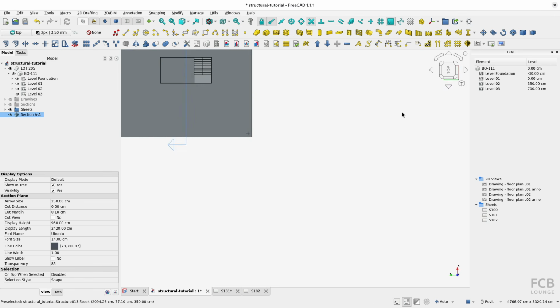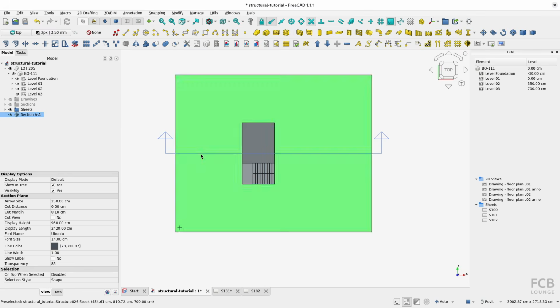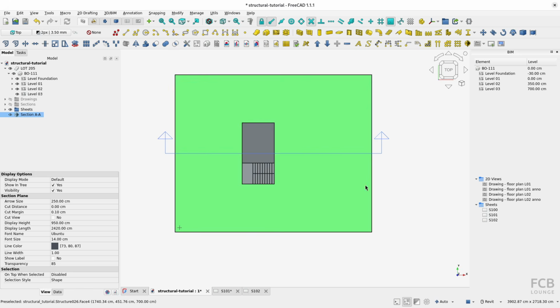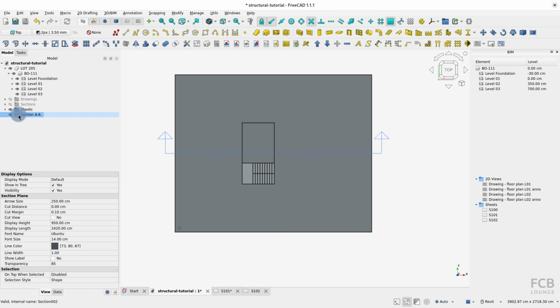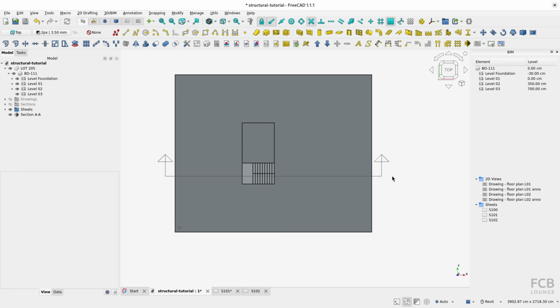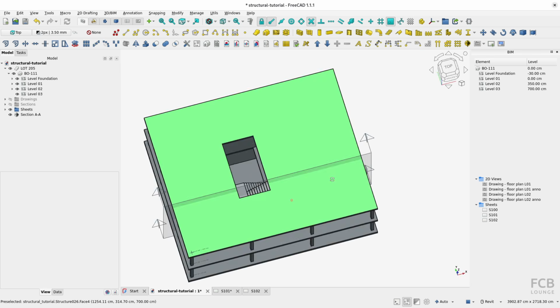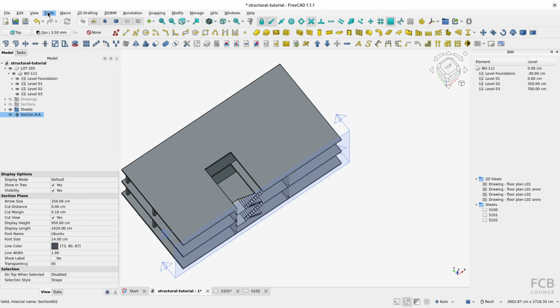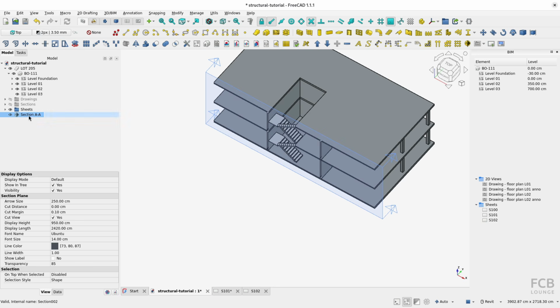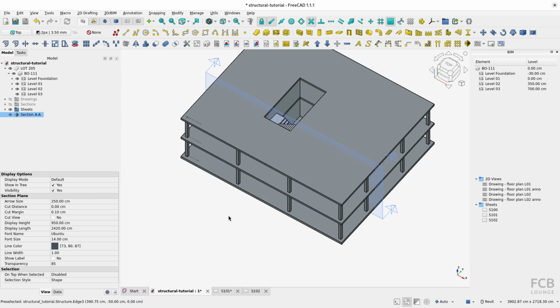If I look from the top, you can see that currently the section is not cutting the stairs, so I will move it. I have it selected, and now I will use the standard move tool and click here, hold shift, so the position is locked, and place it, let's say here, like so. If I toggle the cut view, you can see that I'm cutting the stair like so. So this is the placement that I want.